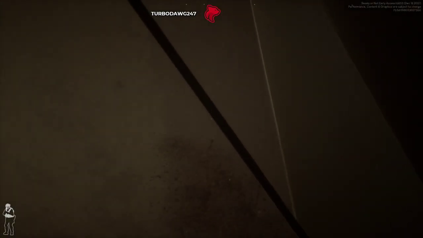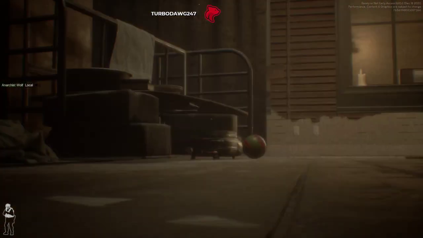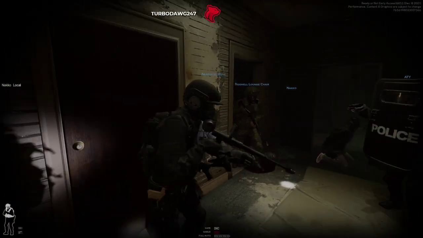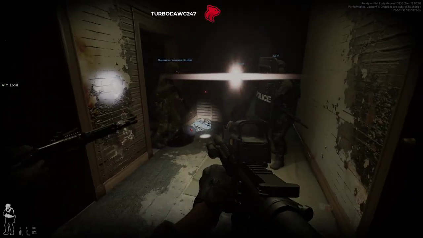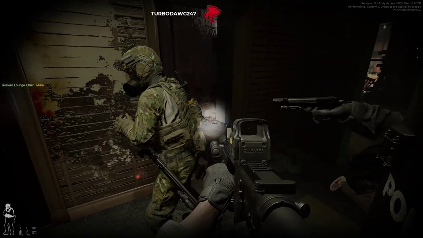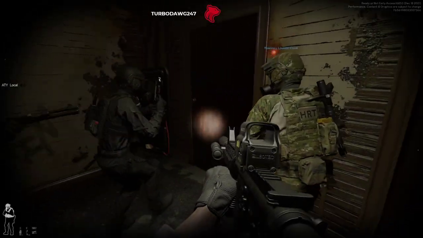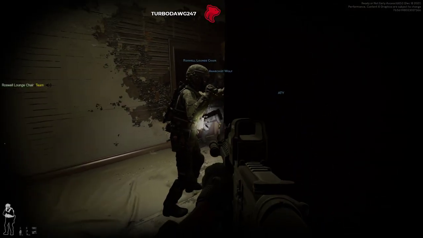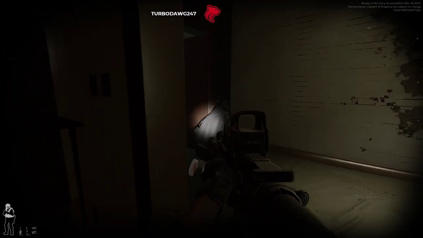Affirmative. Looks like there's a trap. Civilian trap on this door directly in front with an armed man to the left. Alright, let's gas it first. I'll peek it for you. Peeking. No, it's locked.